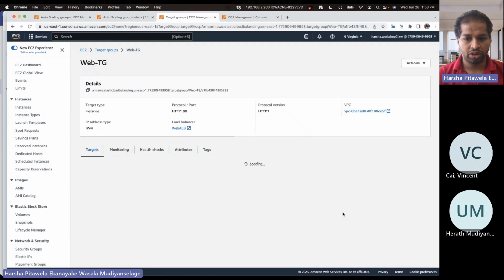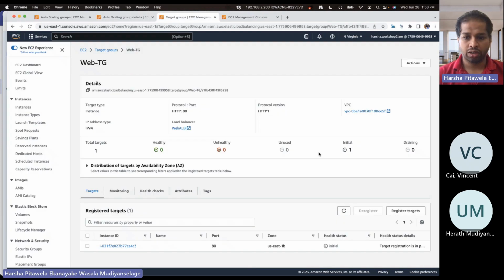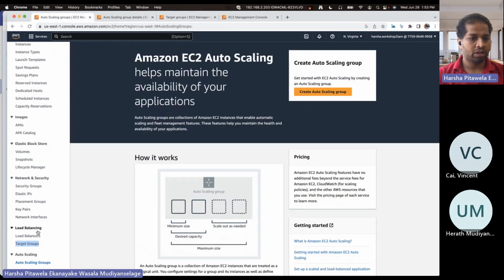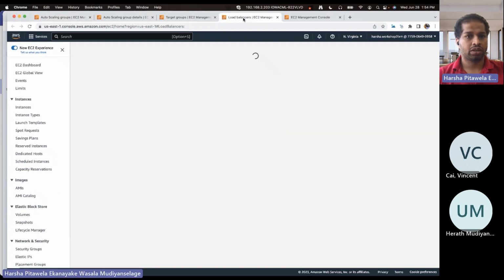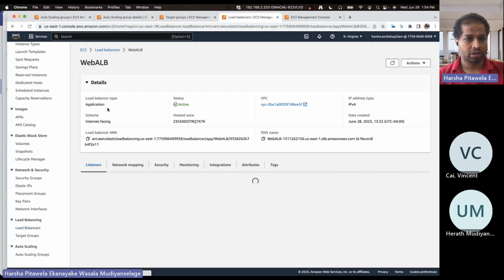It's still in the initial stage. Scrolling up to the auto scaling group, it says in service. So this instance is up and ready to get traffic. But let's see if the target group is registered fine. It becomes unhealthy, so we'll see why that is. What we can do is go to the load balancer and enter it in our browser to see if we can reach traffic.